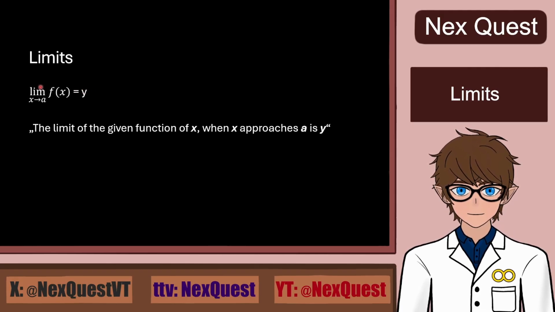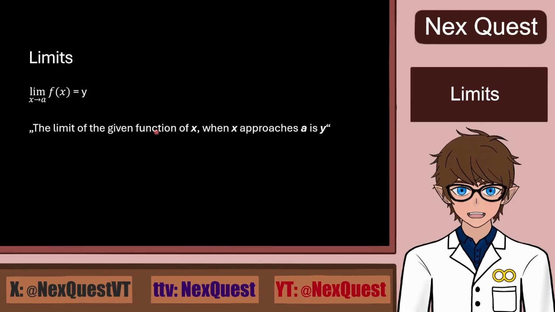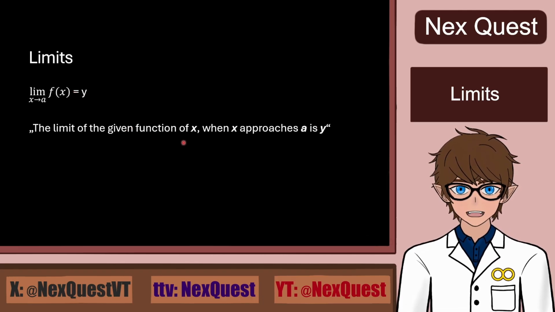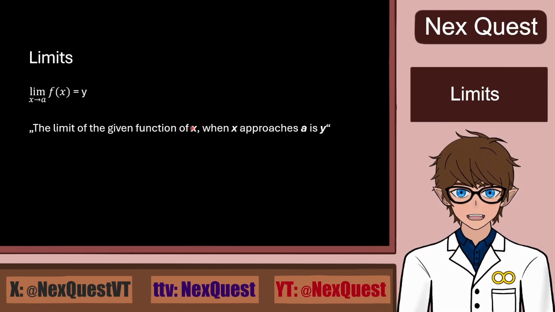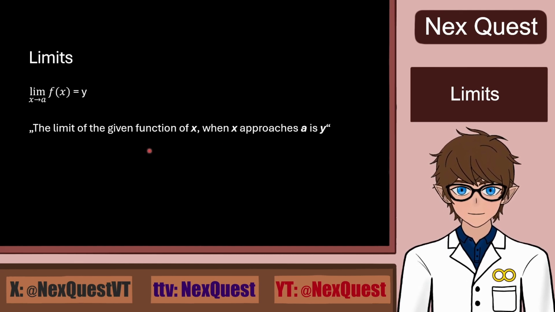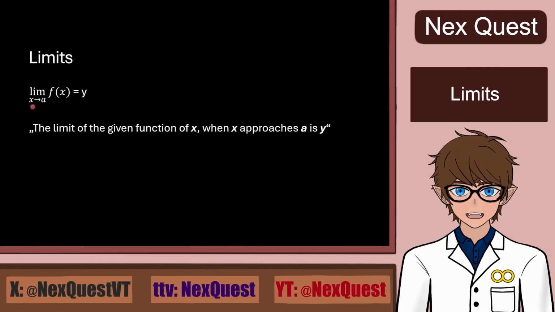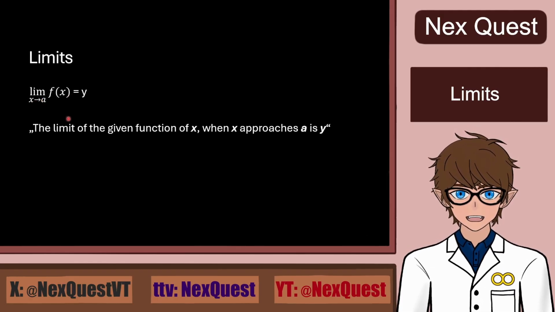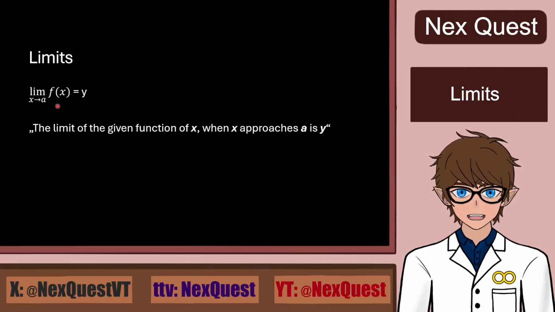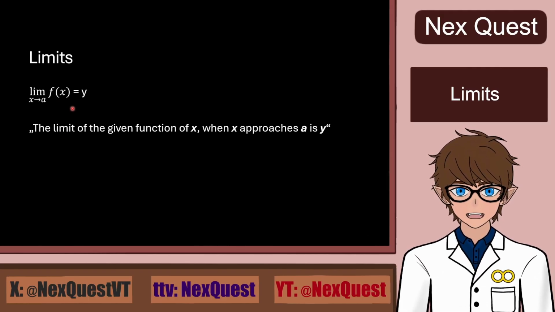like is written here. I marked y, a, and x variables as bold and italics, hopefully to be easier to differentiate from letters in text. So essentially we're asking, what value does the function of x get closer and closer to when x gets closer and closer to a? As we will see later in the video, there are functions that have a different y value at a certain x than the limit is at it. So it is important to remember this.